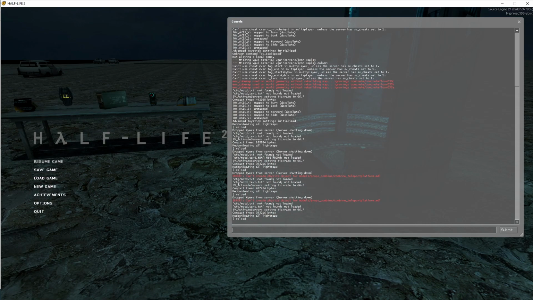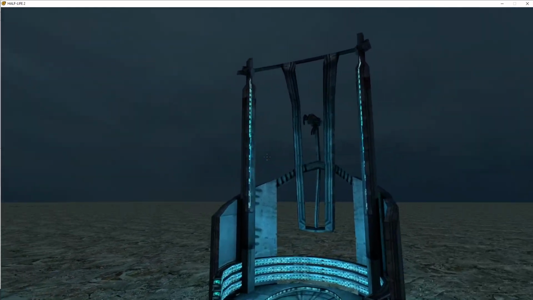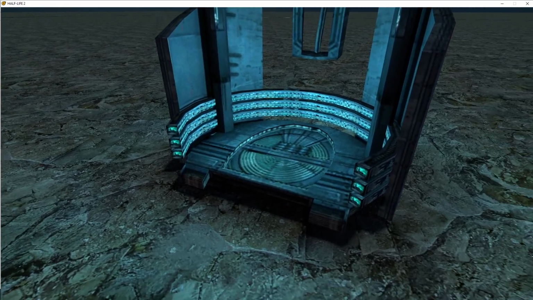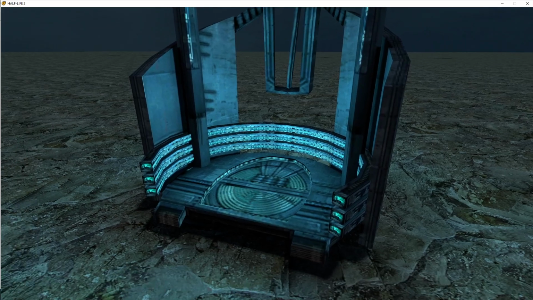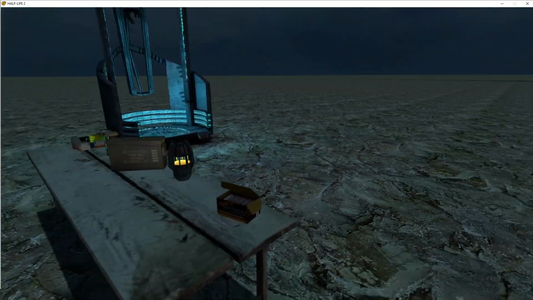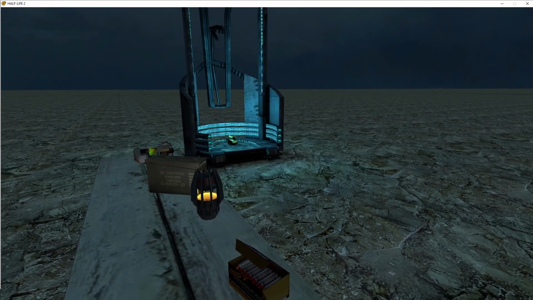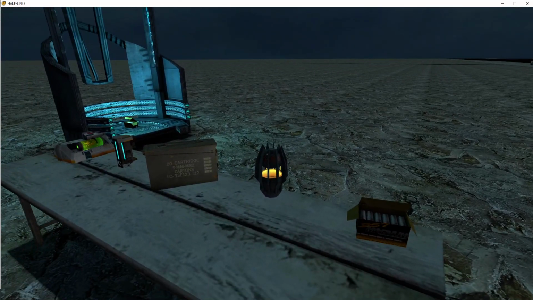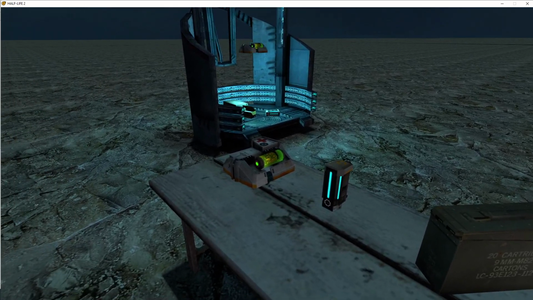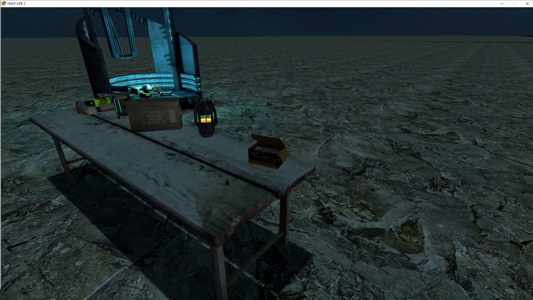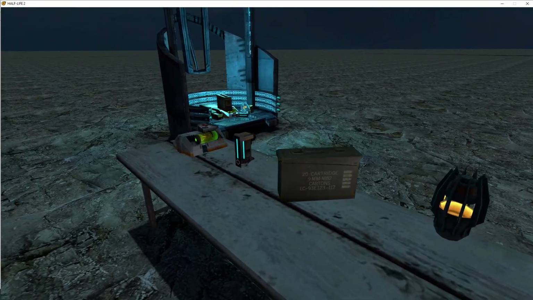Reload the map. All right, so I've got a little table here, and then I'm using this prop right here as my delivery teleporter. I'll give you all the prop names in a second. When I go over to the table, if I push on, say, this box of 357, it's going to teleport into the game. Same thing here, and I can hit each one of these items and it will deliver them to me, and I can just keep delivering myself as much of this stuff as I want.